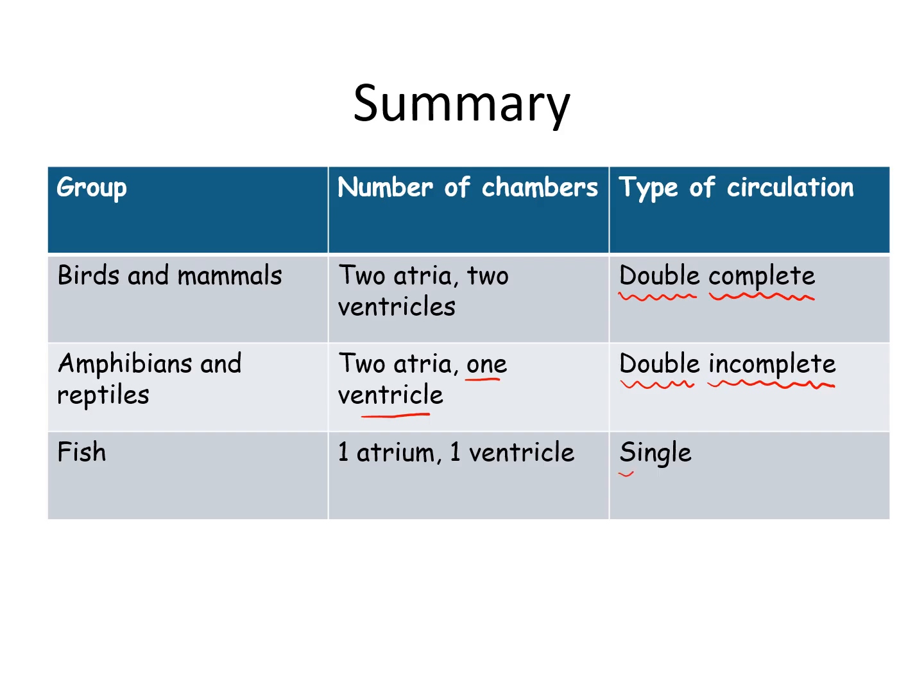In fish, they only had a single circulatory system, so consisting of one atrium and one ventricle. Blood was only passing through the heart once per circuit, and we needed to be aware of the pressure changes. So it was going to be high pressure in your major blood vessels. So blood being pumped away from the heart towards the gills was going to be travelling at high pressure. As the blood passed through the gills and was squeezed through those tiny capillaries, it was going to lose pressure. So when we got to the capillary beds in the body, the blood pressure was going to be much lower, so much less efficient.